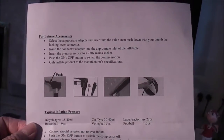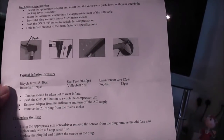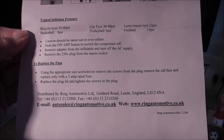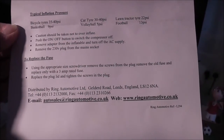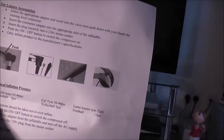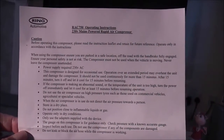On the back is all the information if you want to blow up leisure devices, things you'd use on the beach, bicycle tyres, lawn tractor types and footballs and that sort of thing. Don't know if they're of actual use. Oh, it's distributed by Ring Automotive in England, but I guess it's made in Germany, it doesn't say so. Pretty good anyway. Very good value. Next thing to do is go outside in the garage and try blowing up that tyre.